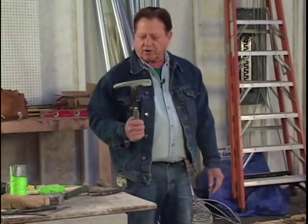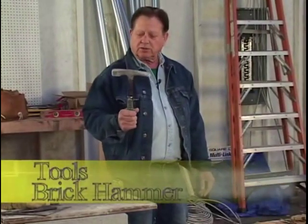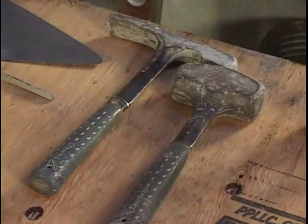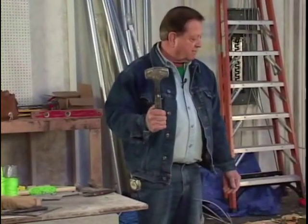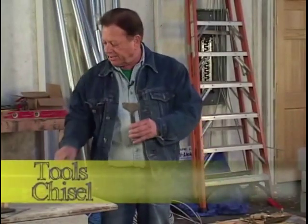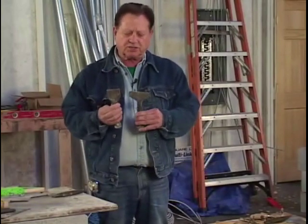We have a brick hammer — this is really necessary. Go down there and find one that fits your hand, because you're going to need it when you start doing your masonry work. And a little sledgehammer like this — it's a three-pounder — for putting in stakes and maybe breaking some stone. Works good. And then a chisel — a four-inch chisel. This is necessary. There's also an inch and a half and a two-inch, but I like these two right here.